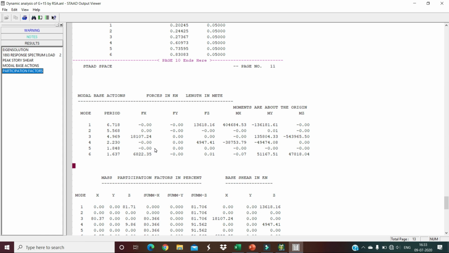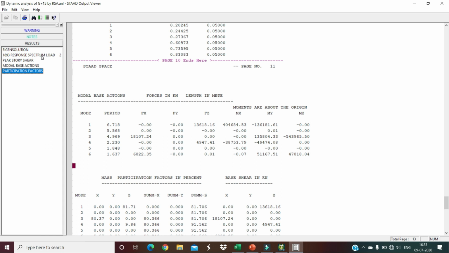Okay, so we assigned our values. We already assigned here the Wi value as user input values, and the Ak value, which I entered as 1, but in actual it will be calculated on the basis of Z by 2 into I bar into Sa by g.